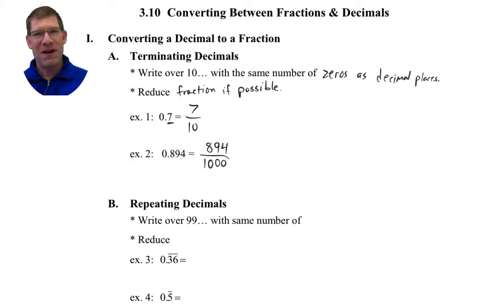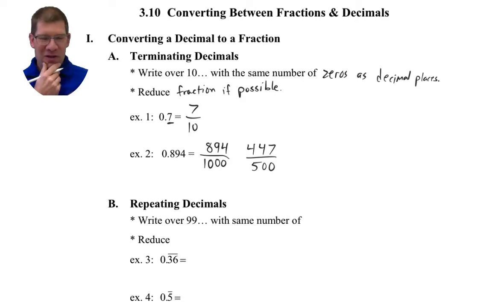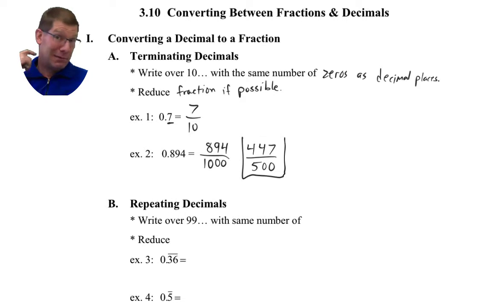You could go through and try to find the greatest common factor of both. I usually just say, hey, they're both even, I'm going to divide by 2. If I divide by 2, that's going to give me 400, so that's half of 800. Then 94, 90 would be 45 plus half of 4, so 47. So I have 447 over 1,000 divided by 2, which gives me 500. So I'm up to there. We're going to do divisibility rules later on in life. For now, we'll just say, hey, we're done. Could divide the top one by 3, can't divide the bottom by 3. You'll get that stuff later.